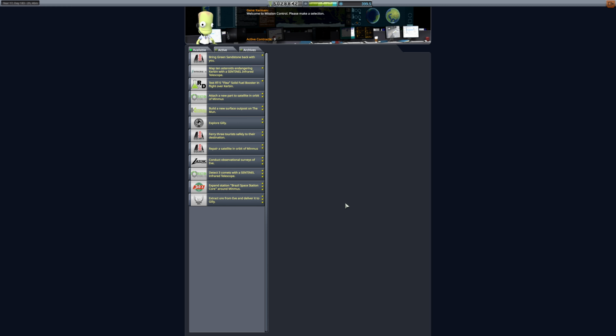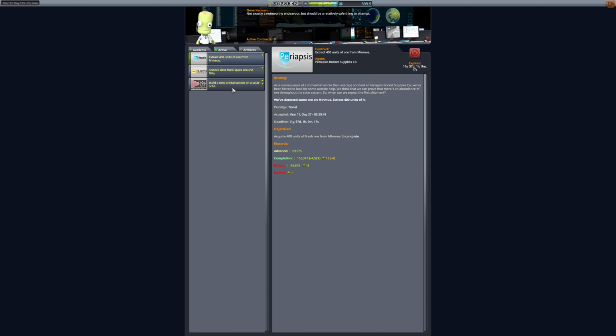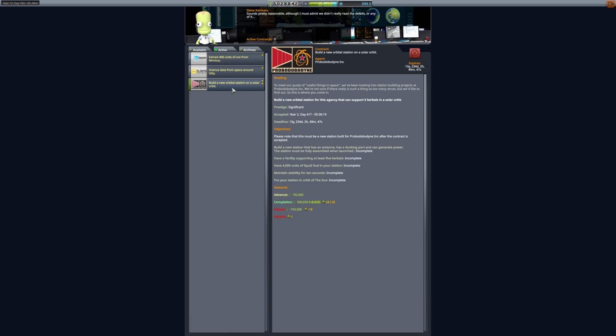And so now it's time to do something else. Extracting 400 units of ore from Minmus is something that should have already happened. We'll take a look at that in a moment. But we do need to build an orbital station on a solar orbit. This is supposed to be a quote-unquote mining station, although it's actually an energy generation station. And having 4,000 units of liquid fuel should be okay.